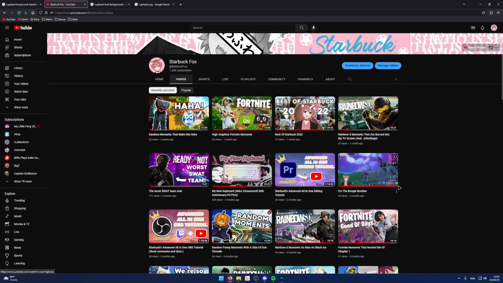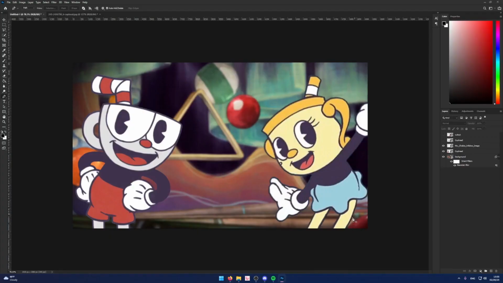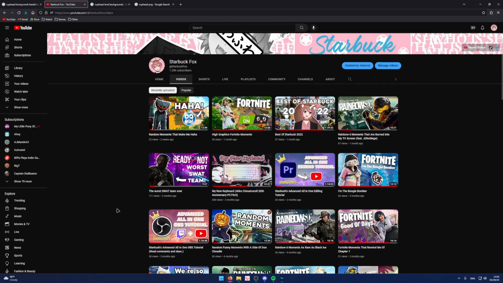Another thing to keep in mind is the YouTube icons. As you can see, in the bottom right over here, you have a time icon, and you also have a giant red bar. So you never want to put anything super important in this little corner right here, or at the very, very thin bottom, because it's going to be covered up by the YouTube red bar and the YouTube timestamp. It also will look different on mobile. So make sure you go on YouTube mobile and see how large they are, because the icons for timestamps and things are a lot bigger on different devices than they are on computer.